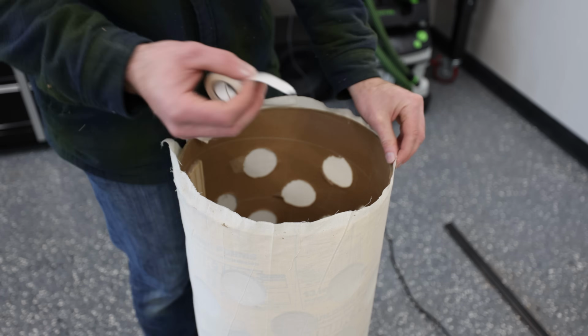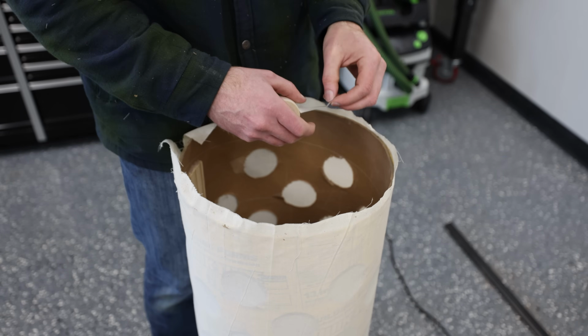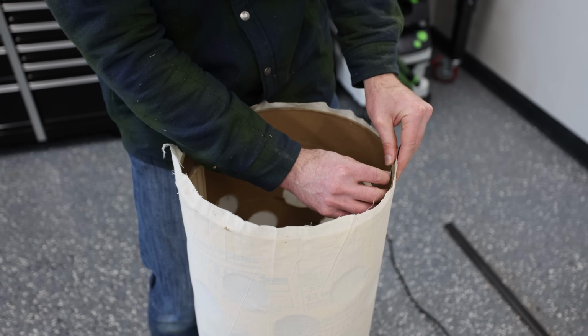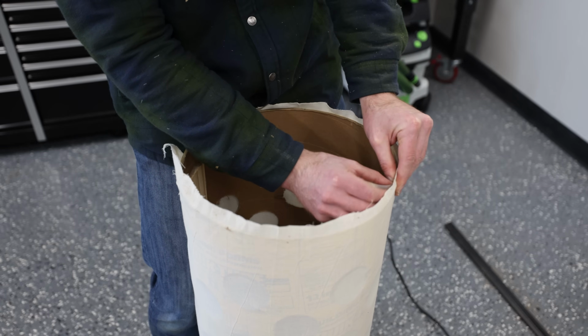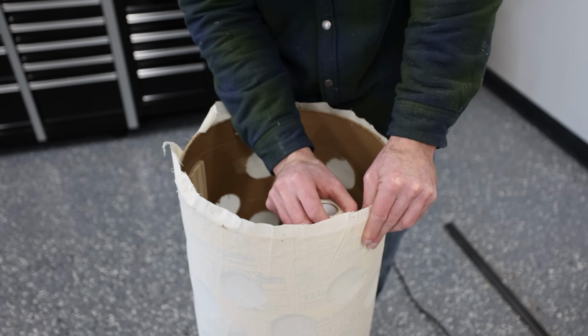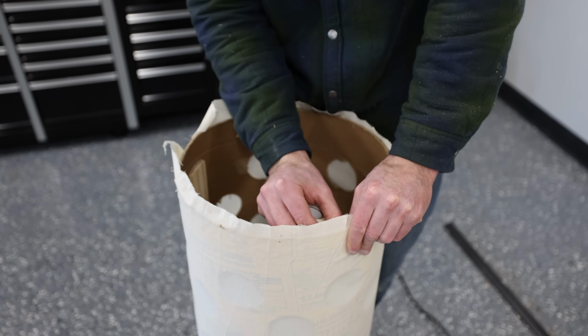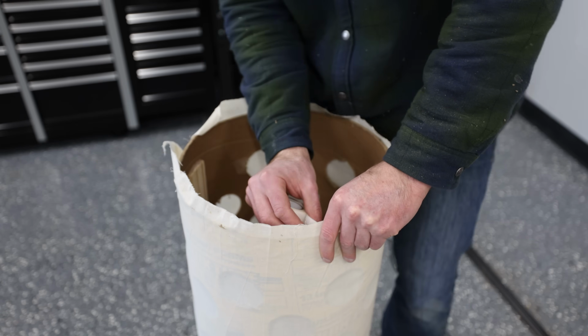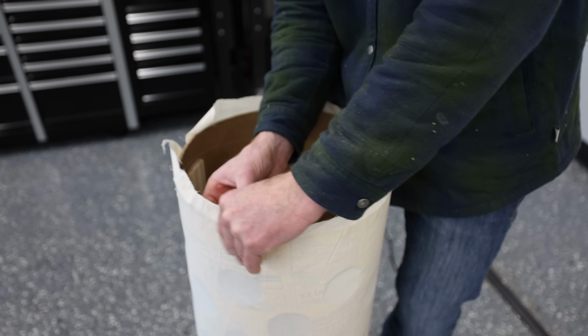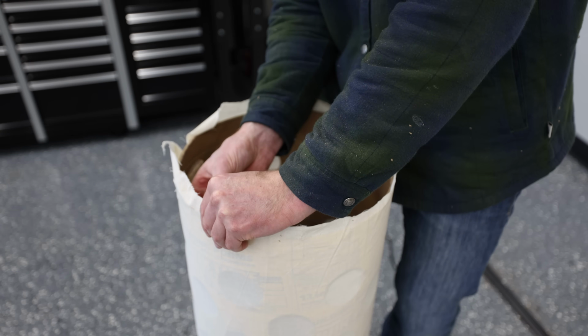For the top part, we obviously can't staple it because it would just be going right into cardboard. So we'll be using this fabric tape, double-sided tape. We'll just put that around the top and then fold the fabric over it. This is essentially a permanent tape for fabric. What I like to do is use my heat gun on it, and that makes it about 100 times as sticky. It's going to hold onto this fabric really well.